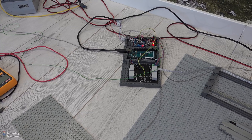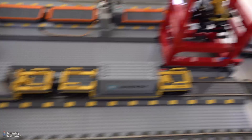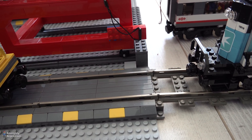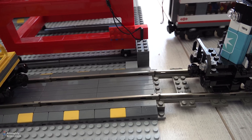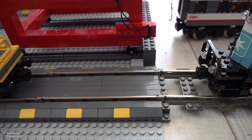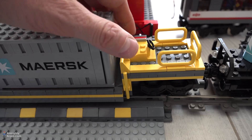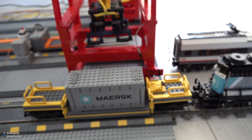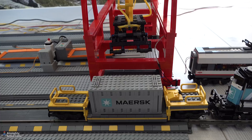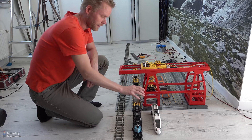I'm done building the control center and I've tested the reed switches. One is here in the track below the wagon and the other one is on the crane. I've made a bit of an offset on the reed switch — this is again a proof of concept. The reed switch sticks out so that when the crane arrives at the wagon and senses the magnet, it stops at a position where the first container is centered in the middle of the crane. That's a good starting point to calculate the offset. One concession I had to make is ignoring this locomotive over here.